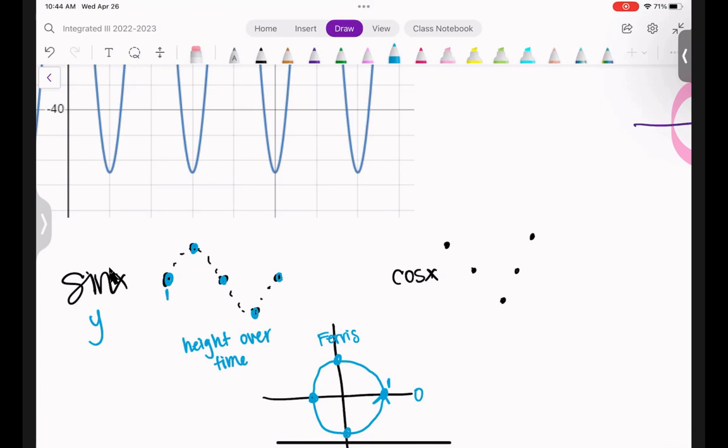So there's actually a really good graphic I need to find to show you guys, but I will show you that later. Okay. So put your two fingers there. Now make Carlos go around the circle and get to the top of the circle. So now your finger should be here. But where should your finger be on the height over time graph? Here, right? So that makes sense because you're at the highest point of the circle of the Ferris wheel, and now you're at the highest point of his graph.